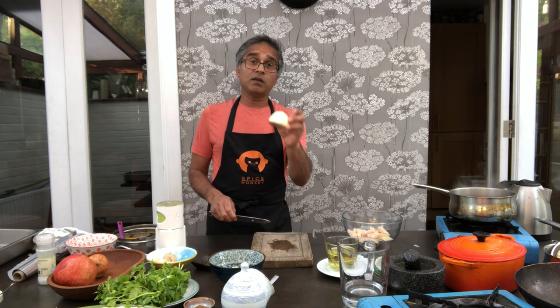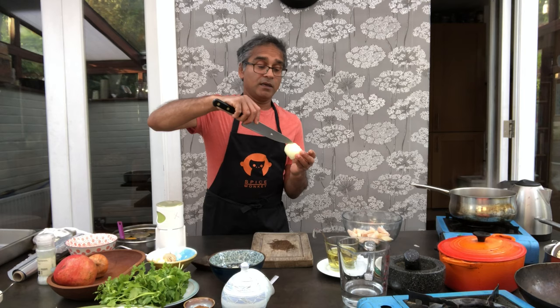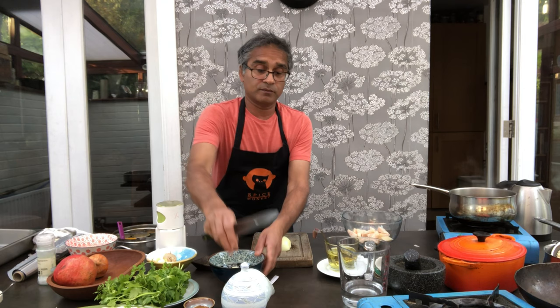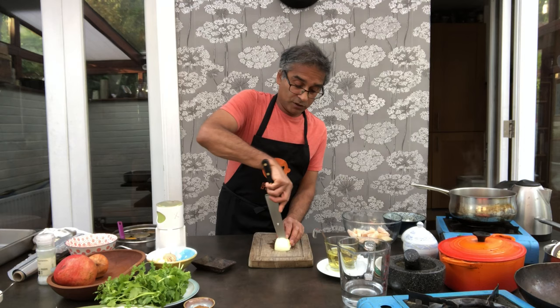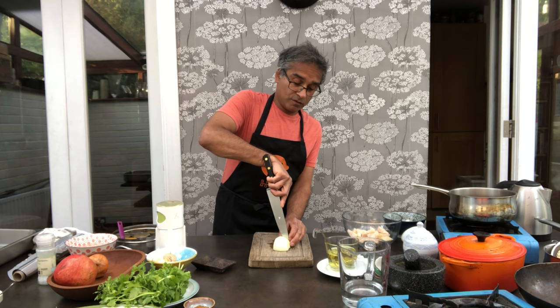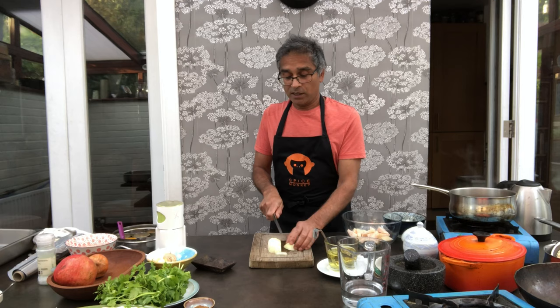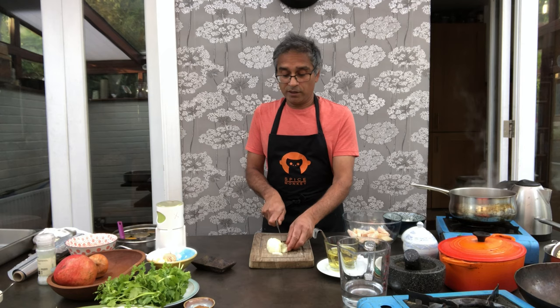here's our half onion. Going to cut it here. I'm hoping you can see this, okay, but what I'm not going to do is cut it all the way across, okay, so one, two, three, four, and then one, two, three. Those are all nicely diced. And this bit, which we didn't cut through, is in one piece. I'm just gonna chop that up. There you go, done. Okay, so the onions are done.